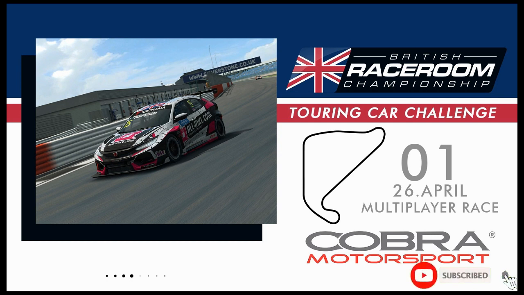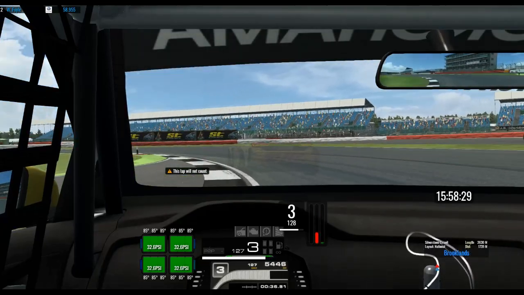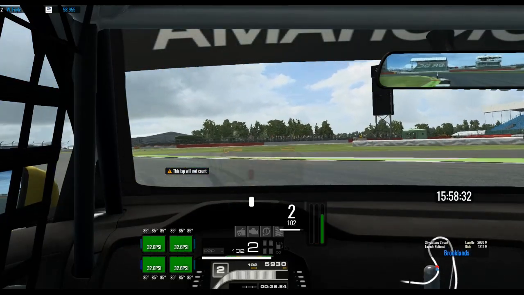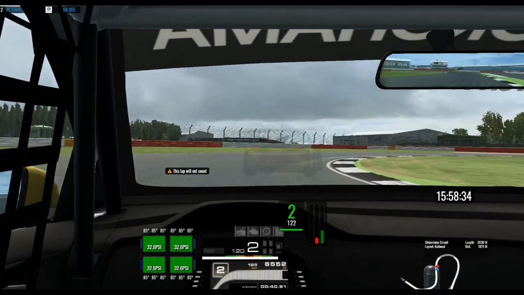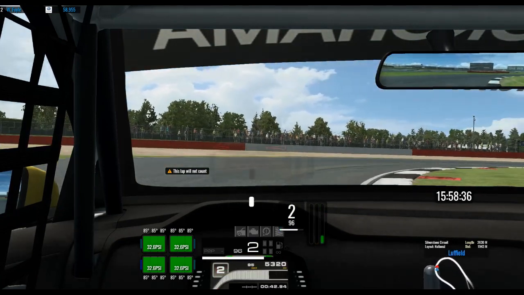Unfortunately, while I was doing this recording, I didn't realise I was in Discord with some friends. So what I'm going to do is I'll show you a lap without them talking, and then show you my lap in full while they're talking, but I'll reduce the volume. So on to the track guide then.